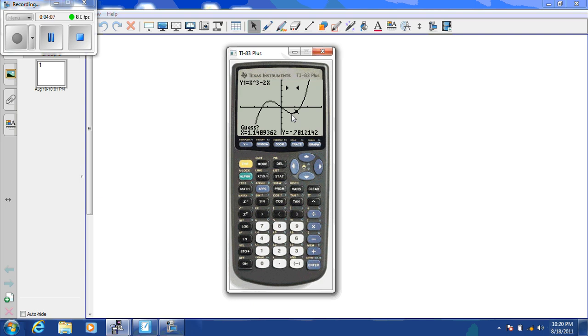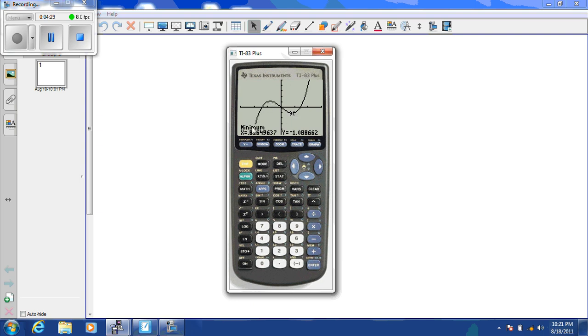You could just hit enter a third time, and what it's going to do is check every point in between these 2 points that you selected. It's going to plug them into the function, and it's going to stop when it gets one that gives it the lowest value within that interval, and that's what this is. So that's a pretty darn accurate coordinate for the minimum there.